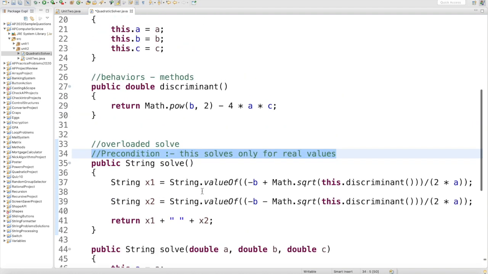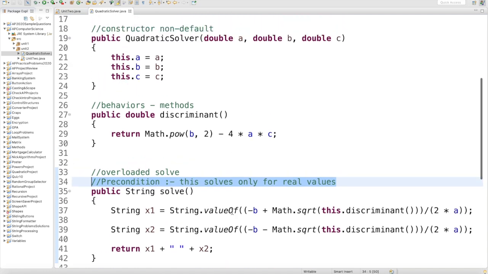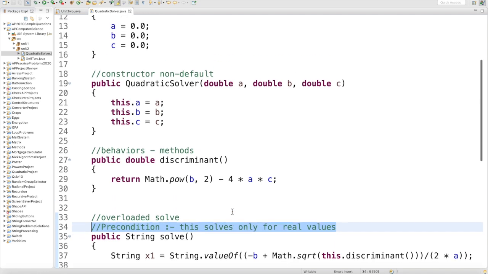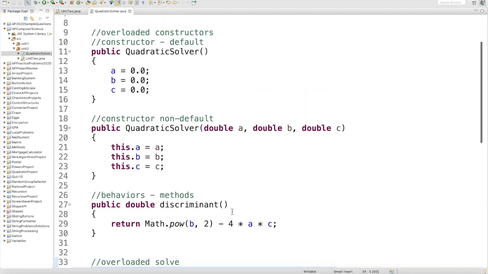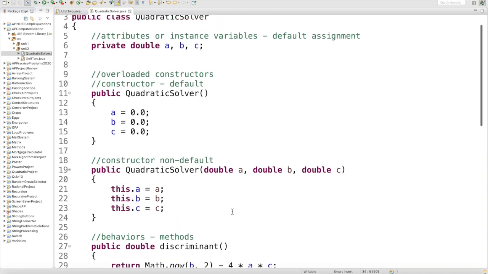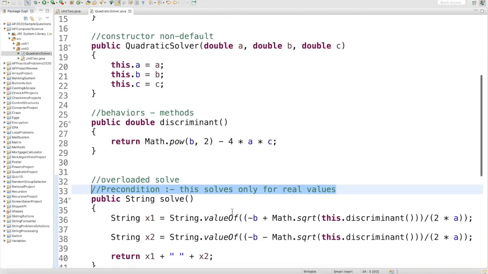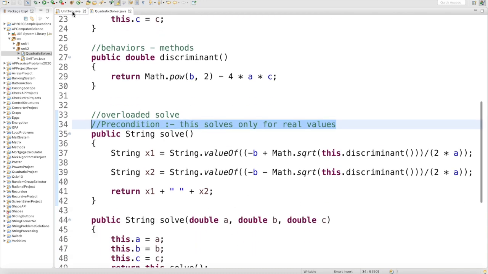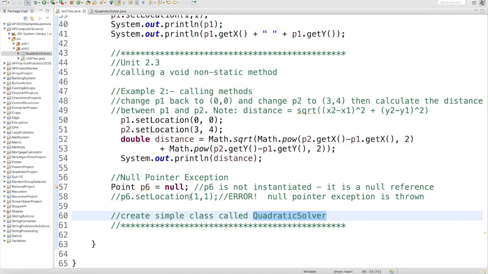Now, what we're going to do here is for some parts of Unit 2, we'll come back and use this quadratic solver to kind of look at all the different points, all the different concepts that we want to study. We're going to be using this. We're going to be seeing how the overloading works and how the different construction works and all that stuff. So we're going to keep this and the remaining part of Unit 2 here, and we're going to pick it up right here with 2.4. This is the end of Section 2.